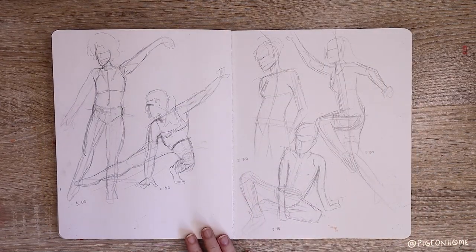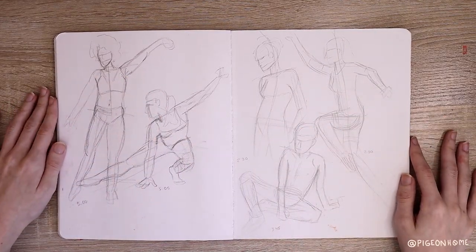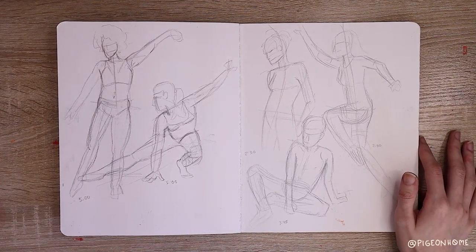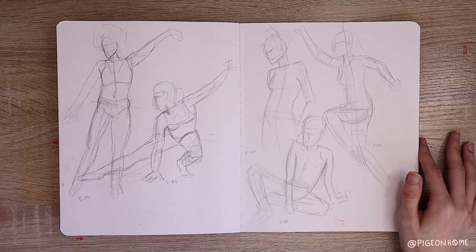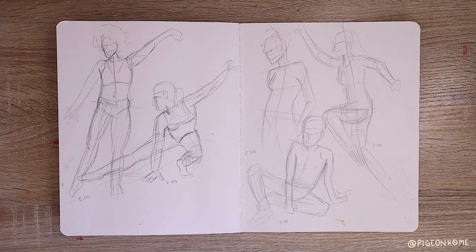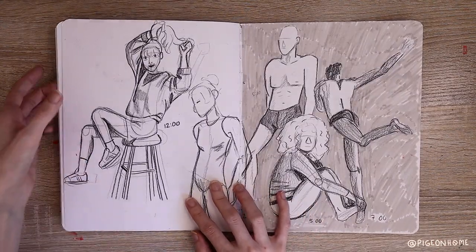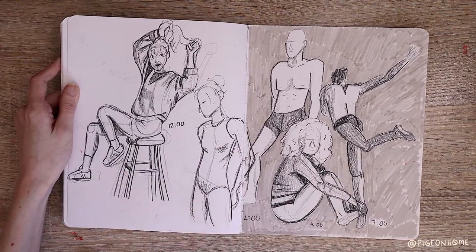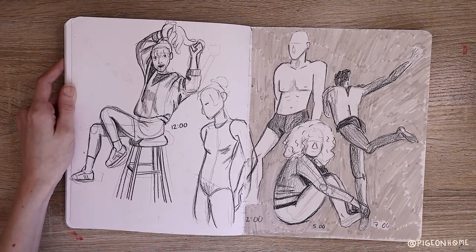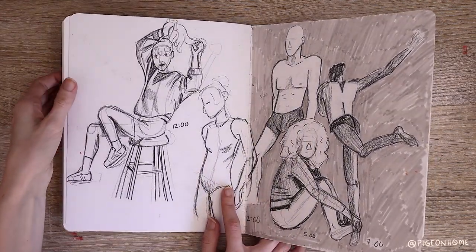Some really quick figure drawing things — I need to get back to this. I'm so bad at these. I don't know how to get better other than just do it more. I feel like I'm missing something about figures and anatomy that everyone else has. A lot of my professors say don't draw the contour outline so much, draw the inner movement lines — and I just don't see how to do it. These are all pretty short, and then I did some longer ones. I think this one turned out pretty good, but I just feel like I'm not very good — maybe there's a reason I do stylized stuff.